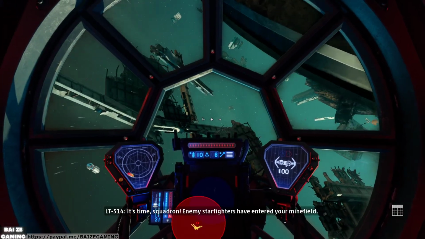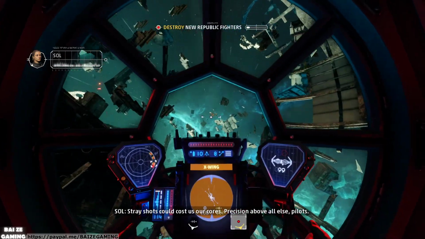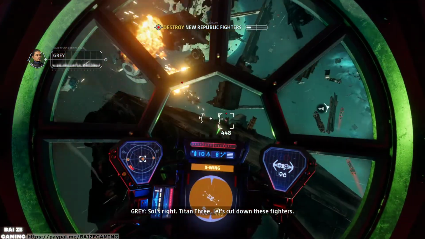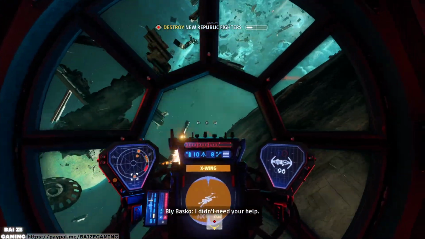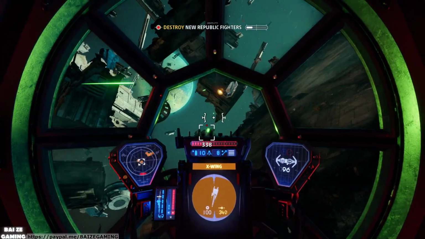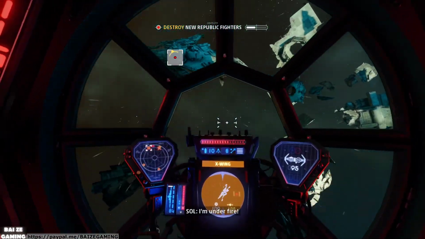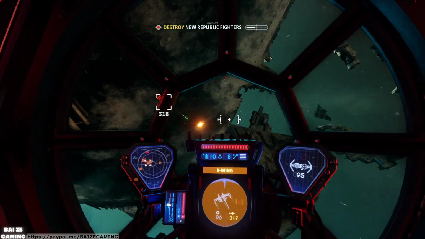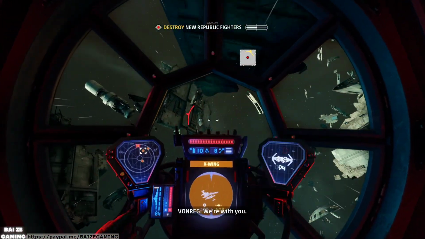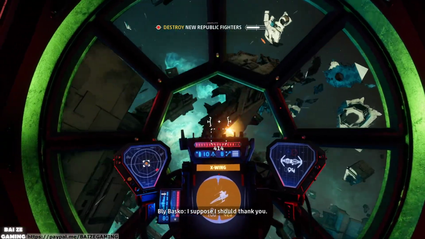Time, Squadron. Enemy starfighters have entered your minefield. Affirmative, Overseer. Titan, engage and eliminate. Stray shots could cost us our cores. Precision above all else, pilots. Saul's right. Titan 3, let's cut down these fighters. I didn't need your help. I should thank you.